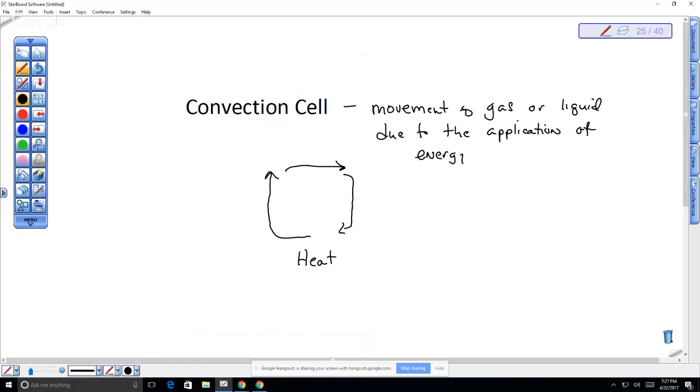And this is the way, when we talk about solar energy, when the solar energy hits our planet, it's greatest at the equator, and it actually causes the atmosphere to create these convection cells, which cause the atmospheric patterns that we know, like storminess over the equator, and then bands of deserts further north and south to occur.